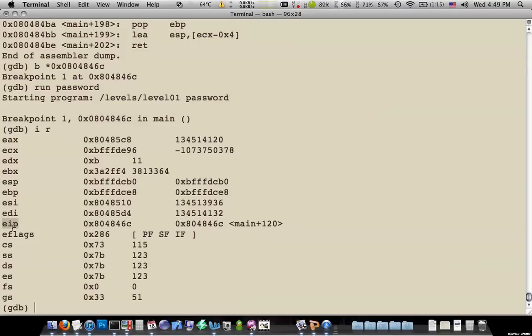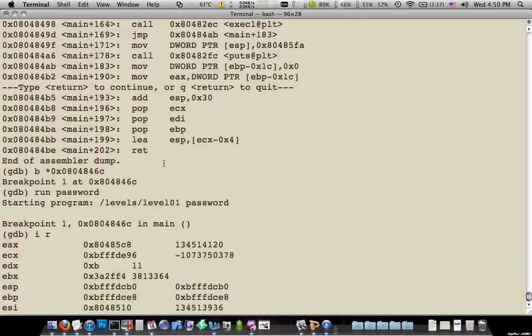So EIP is like a pointer to where the program is executing in memory. If you don't have a computer science background, this may be a little overwhelming, but you have the stored program concept, so you have data and instructions all together in memory and memory addresses. We're looking at the memory addresses here, and at that memory address may be an instruction to execute, or it may be data like the password that we're looking for. But EIP is pointing to the instruction, so it's pointing to that string compare library call.